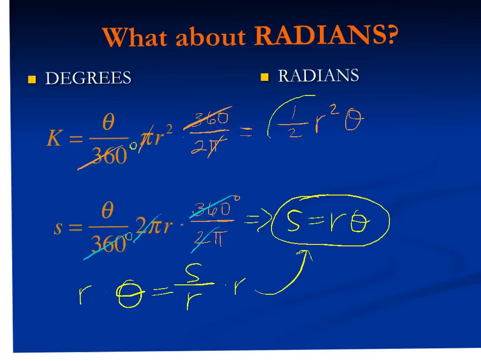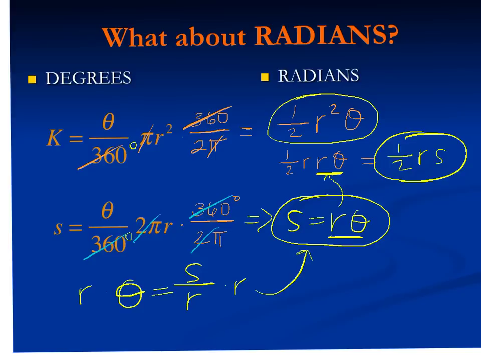There are actually two different ways that we can look at the area formula for radians. If I write this out and just expand the r squared as 1/2 r times r times theta, what you'll notice is that r times theta we know is S. So another way you can write this formula is by substituting this expression in here. Putting the S in there, we get 1/2 RS. So there are really two formulas for the area of a sector. You can derive those either way. And then there's one formula for the arc length. The next slide is going to sum this up in a nice little chart for you.